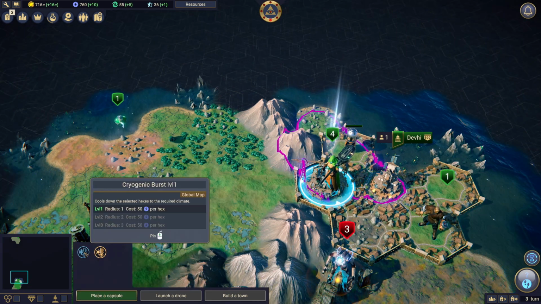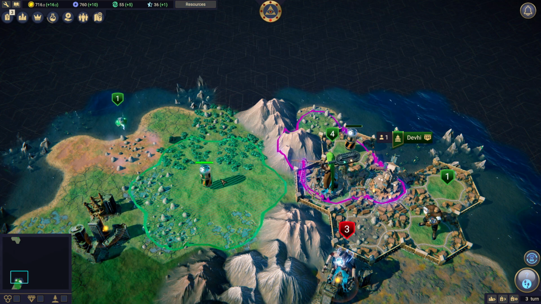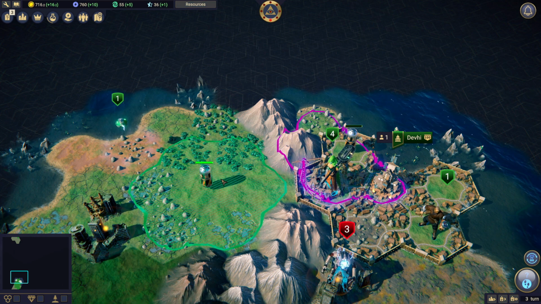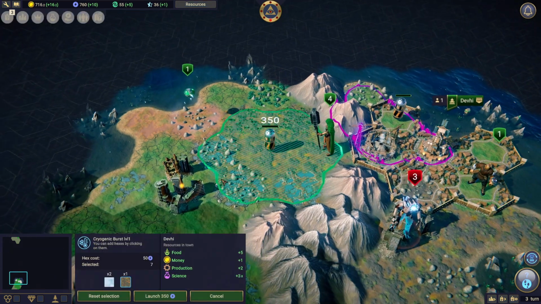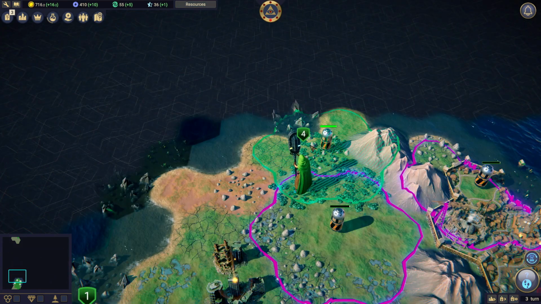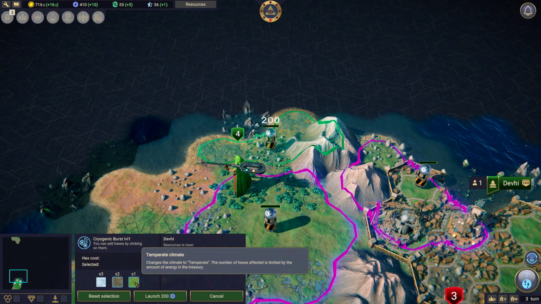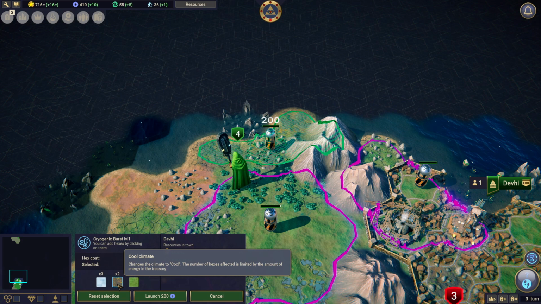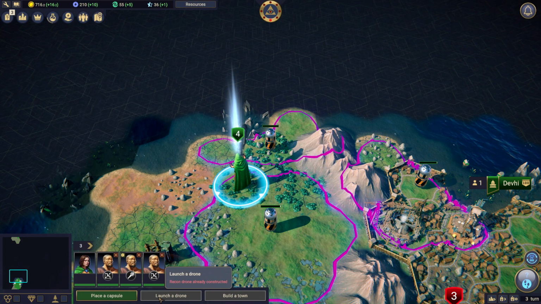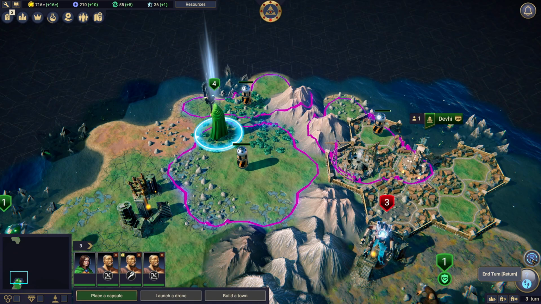We'll place another capsule. We want to try and take in as much of a region as we can. We'll put it there. And the same again. And we're actually in a position to get one more down. So that will cool. There's a couple of climates it could turn temperate, but we're going to have it on cool, and we will launch that. That should be about it. We'll bring the turn to an end.